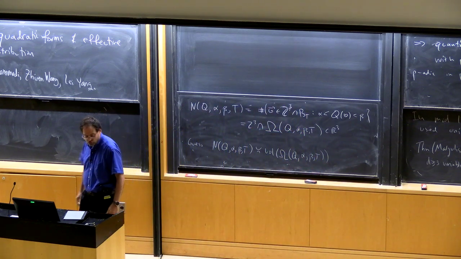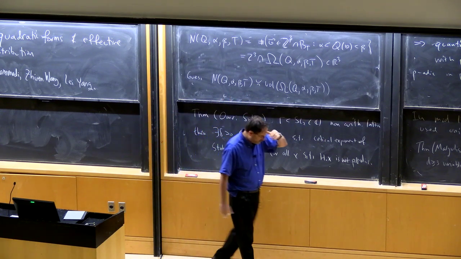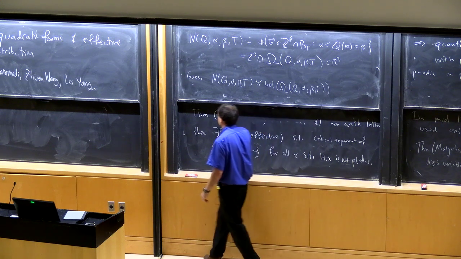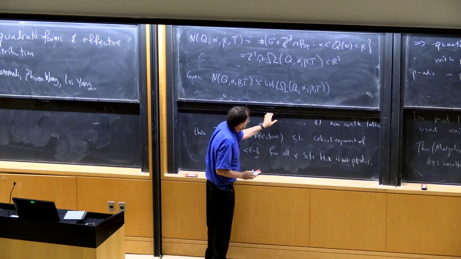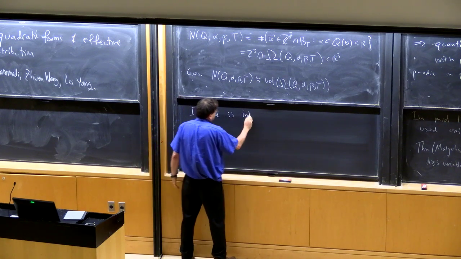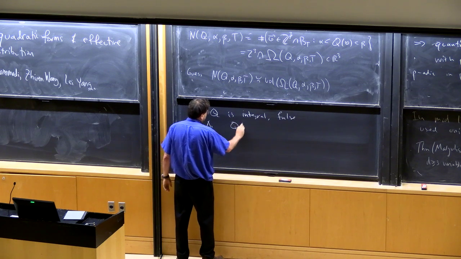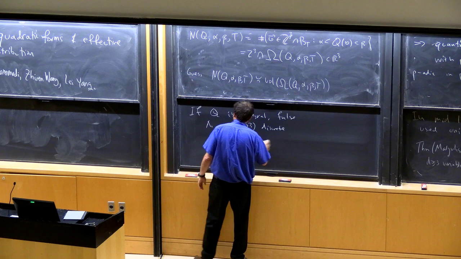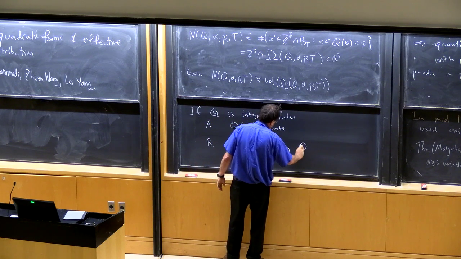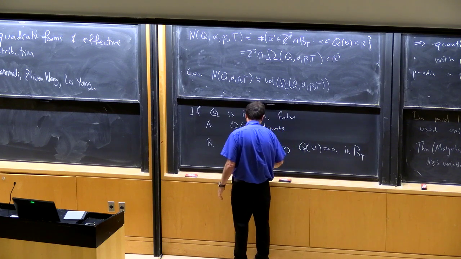Now, it's far from true if Q is integral. If Q is integral and alpha and beta don't contain an integer between them, then certainly you don't have the amount of points you want. But there's another, even more serious problem. If Q is integral or proportional to integral, certainly this is false, A, because of discreteness. But B, you could have way too many isotropic vectors inside a ball of size t. Instead of having t, you could have something like t log t.